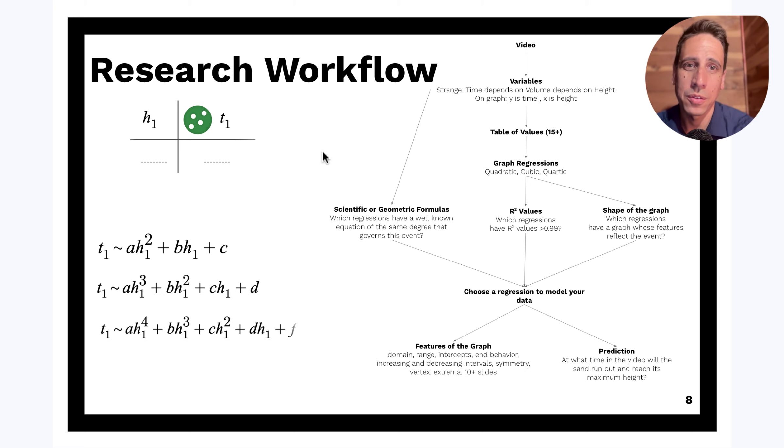So once we kind of think about that, then you should be able to make a table of values. And so here, on Desmos, I want you to actually put H1, T1 and then go back into the video and find 15 instances where you can have both a height and a time established. So like at time equals 15 seconds, that's when the whole thing starts at 0 centimeters or whatever it is. Or maybe 10 seconds in, when time is 10, then height is going to be 3 centimeters. So make 15 instances of these.